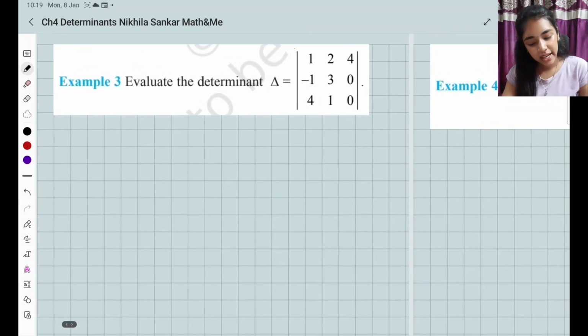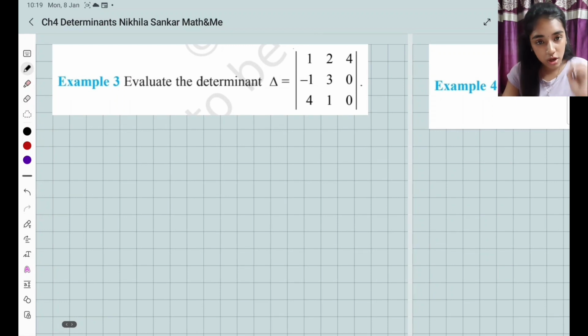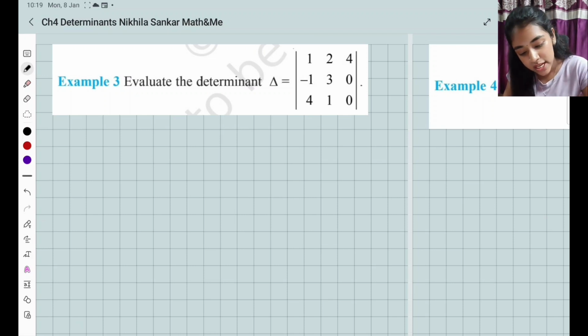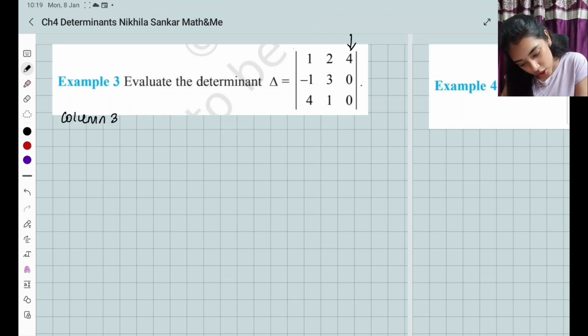So இந்த இடத்துல I have a determinant. Okay, so along which column or row am I going to take the determinant? எங்க நிறைய zeros இருக்கோ அந்த column இல்ல அந்த row சொன்னேன். இப்போ எங்க நிறைய zero இருக்கு? I see that in column 3 I have maximum number of zeros. So I am going to take the determinant along column 3.